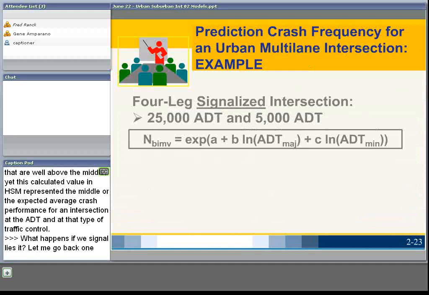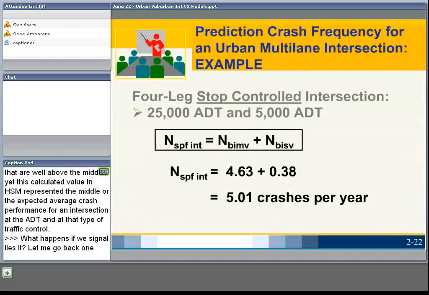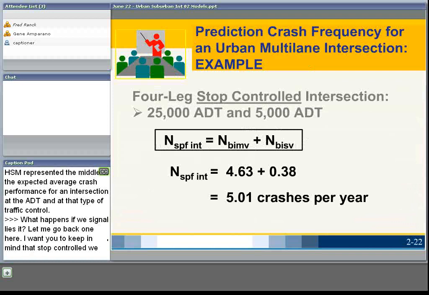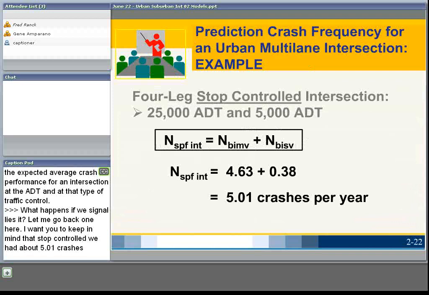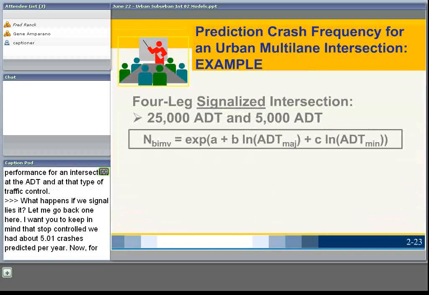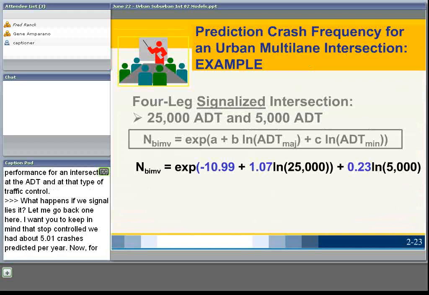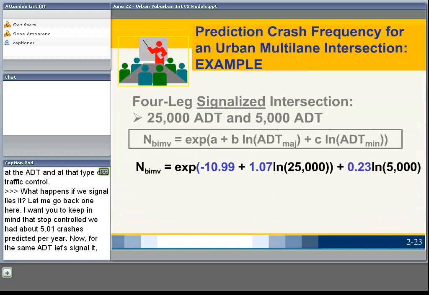Your experience probably has always been in dealing with the intersections up at the higher end that are well above the middle. Yet these calculated values in the HSM represent the middle, or the expected average crash performance for an intersection at that ADT and at that type of traffic control.